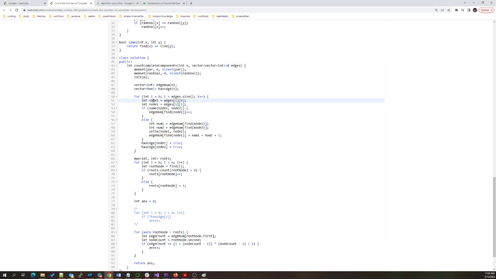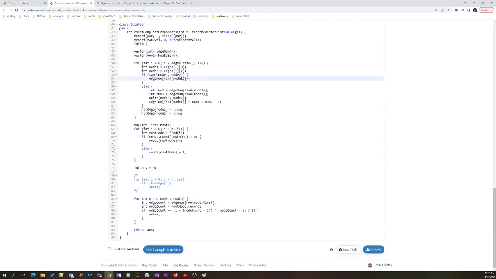So here I get the nodes, and I check whether they are already in the same union or not. If they are in the same union, I just update this union's root vertex edge count by 1.